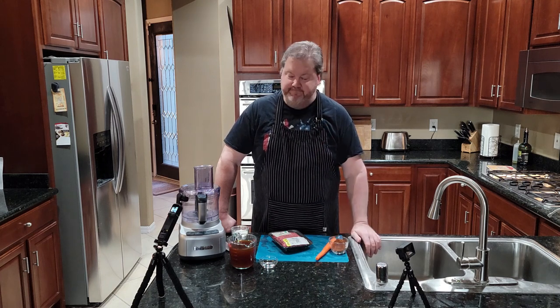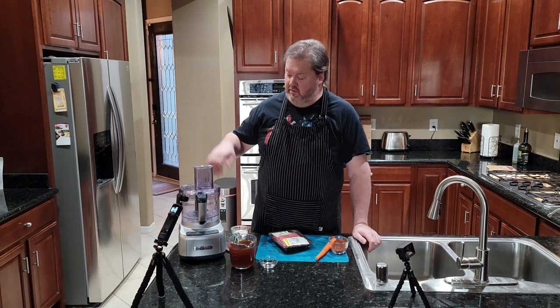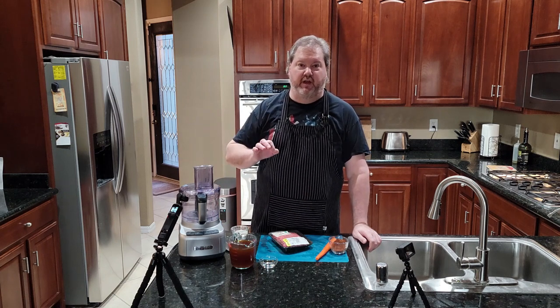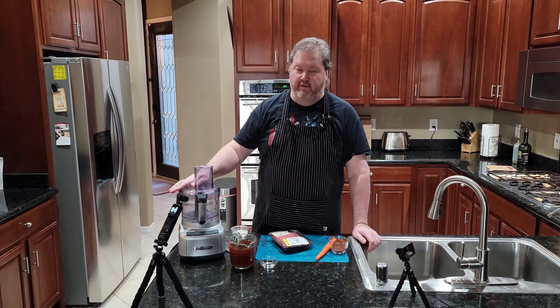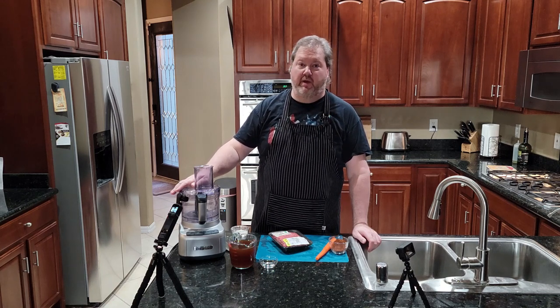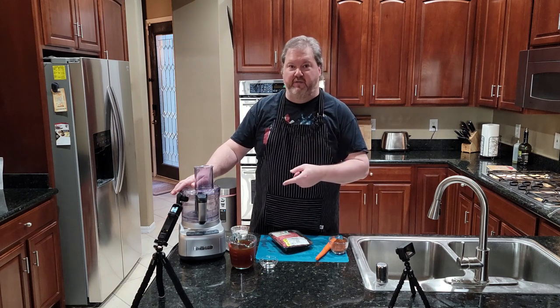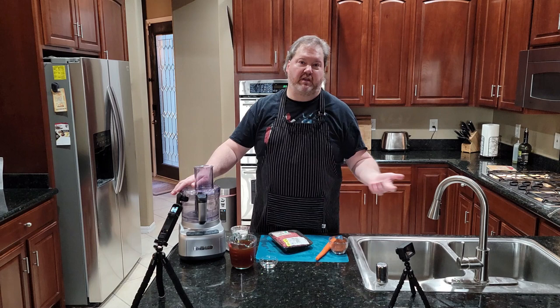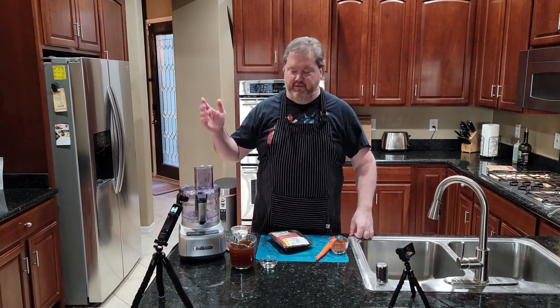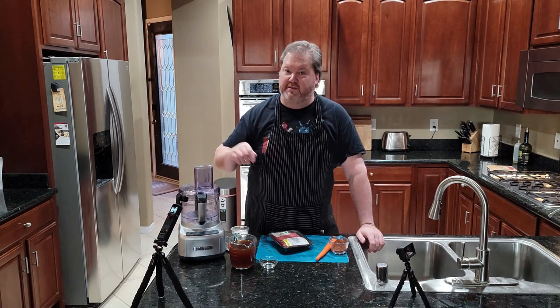What the hell is this doing here? We're not making salad. It takes a carrot — I don't know why, it just does. You need to mince it up super, super fine into like dust. That's where the food processor comes in. We're going to use it twice because the meat is very, very fine. I'm actually going to put the ground beef in here and chop that up fine, kind of like I do with the Taco Bell and Jack in the Box stuff. Once we do that, we'll have Tommy's chili.